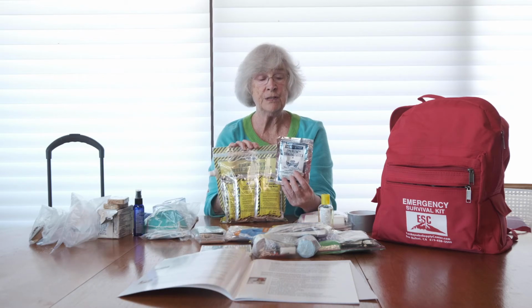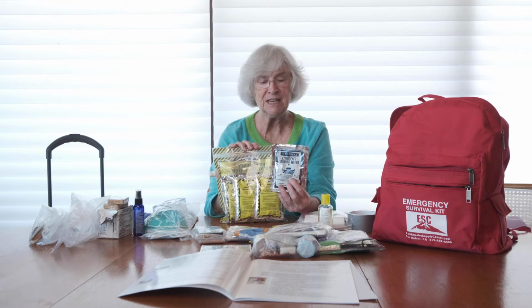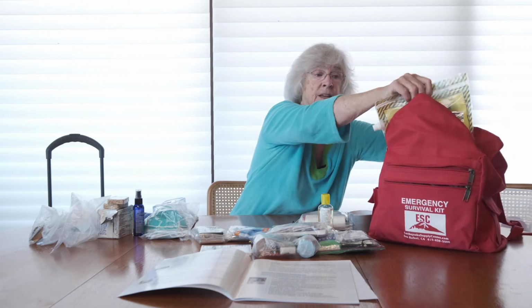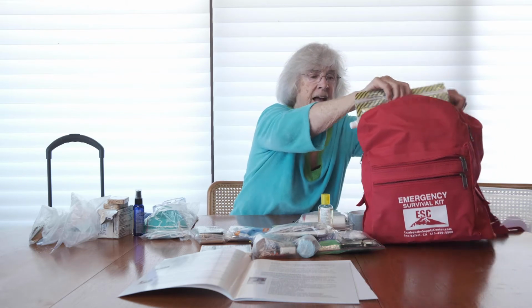So what came in these kits? What do you need? One of the first things any kit needs to have is water. And in emergency kits, it usually comes in a 4-ounce container, and you get a bunch of them. And in this particular kit that we gave people, it came in a bag, so that if I didn't use the entire 4 ounces, I could empty it into this bag. Or if I was someplace I could get water, I have this water as well as the water that's in the bag. This is probably the heaviest thing that goes in your emergency kit, and you need to have at least enough for 3 days.